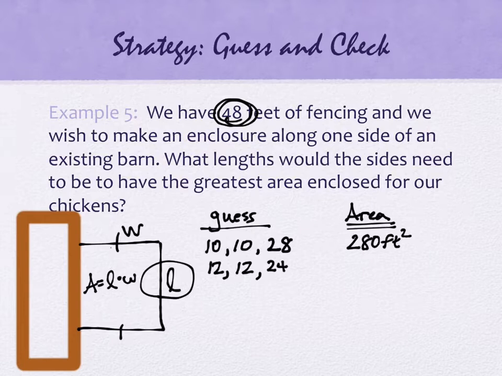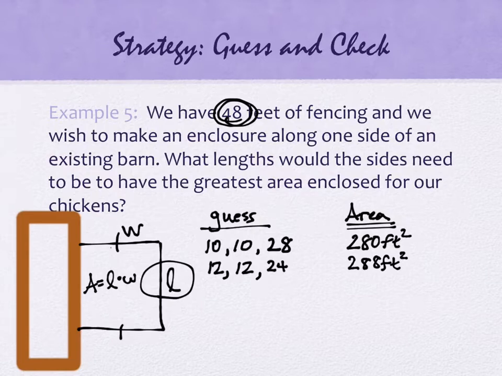24. And if we multiply the length times the width, what do we get for our area with 12s? So our 12 times 24, that's our goal right now. 288. And you even got the feet squared in there. Fantastic. So was our first guess correct? No, because I found something that's bigger. But right now, I don't know if it's the biggest. I just know it was bigger than the first guess. So we need some more guesses still, right?